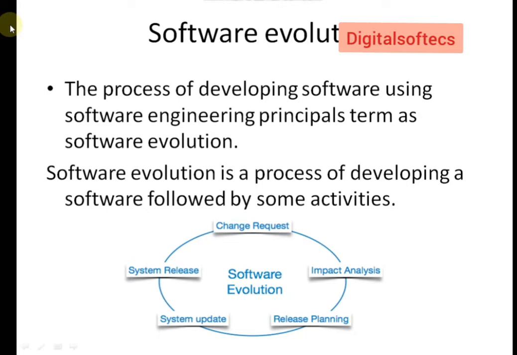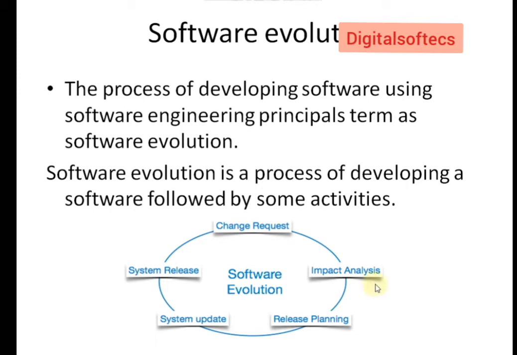Change request. Systems are updated, systems are changing when the surroundings and the user requirements are changing. So when we have a system and we have a request from the clients, from the users, that we need this change, then we move from change request to impact analysis. When we are changing the system, we will first understand and study the impact of that change on the system. So we analyze this change on the system.